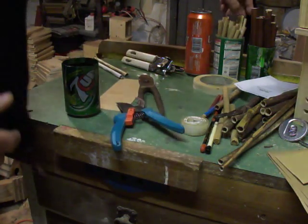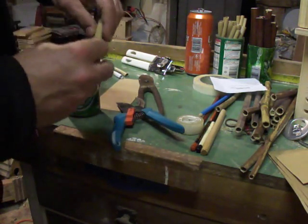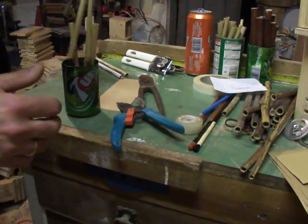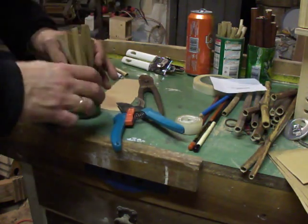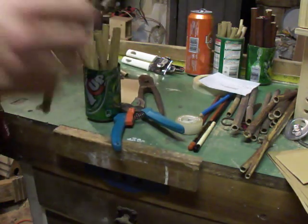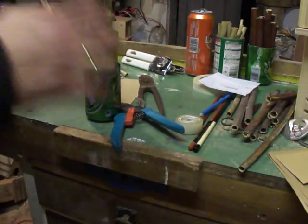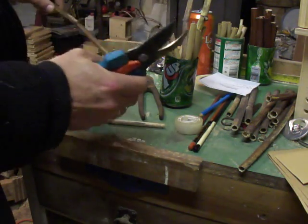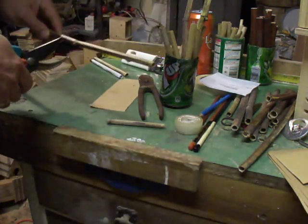Eventually the straws will go in here with a blocked end at the back when it's all dry. There are some I prepared earlier - some old ones from last year which I haven't used because there's a little bit of light coming through the back and the bees don't like it. You don't have to do straws - you might have wildlife areas around you. Some of us are lucky enough to have fine reeds. I've got some Japanese knotweed here which is a big favourite of mine. You cut it to length - usually at least 12cm - and make it nice and clean so the bee doesn't get tangled up on it with its wings.